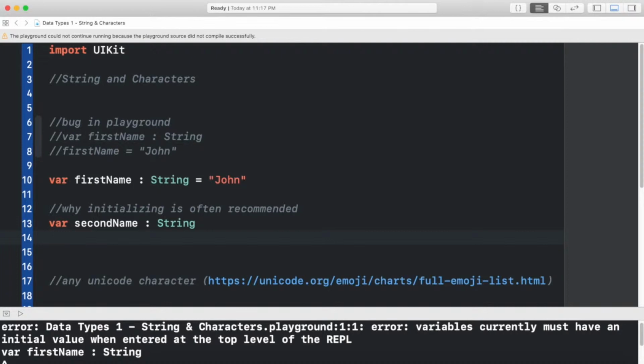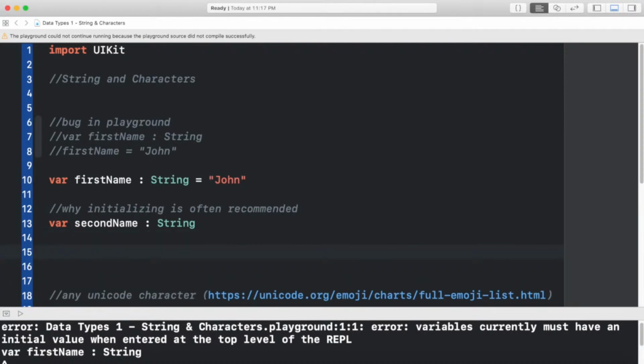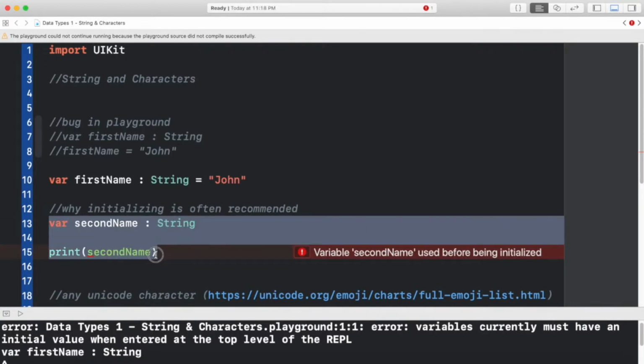That is fine, but there is a problem. Before the variable is initialized, if you try to access it in any way, you print it or use it in any way, the program will throw an error in Xcode: "Variable secondName used before being initialized." This is exactly the error that it will show in Xcode.